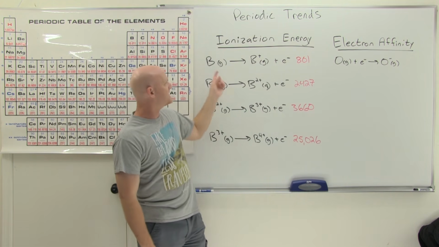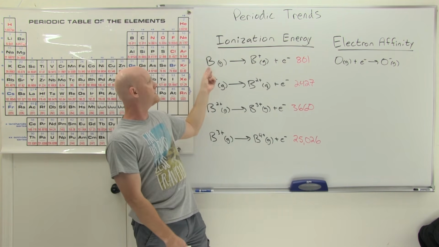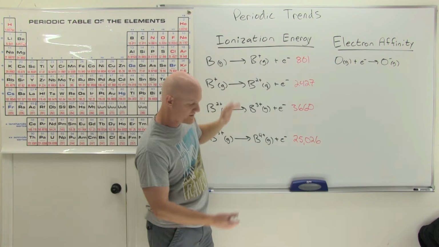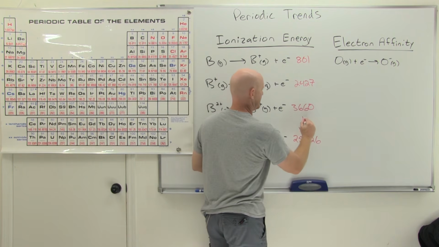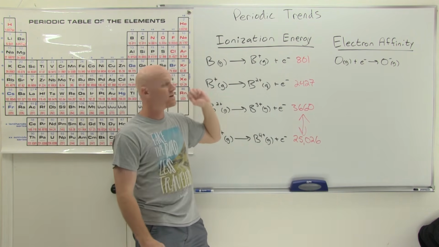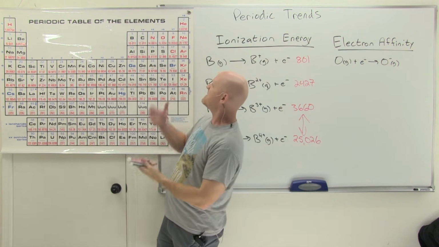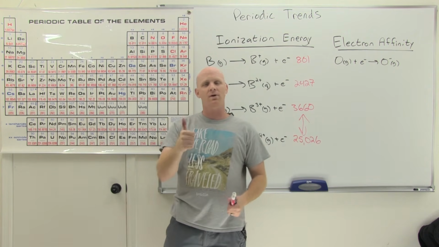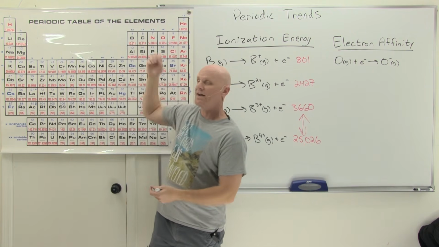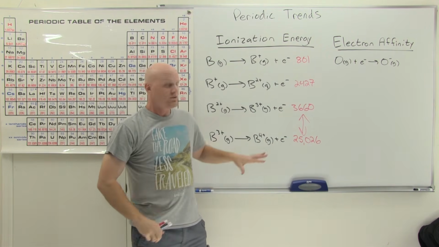And so if I hadn't identified this as boron, but let's just say I called it element X, and I said, what element could this be? You'd look at the numbers here and be like, where's the big jump? And you'd be like, there's your big jump between 3 and 4. And that would be evidence that this guy right here has 3 valence electrons. And you'd say, it's probably like boron or aluminum. That's probably your most likely candidate, somebody in that group that has 3 valence electrons. So that's kind of the way this works.